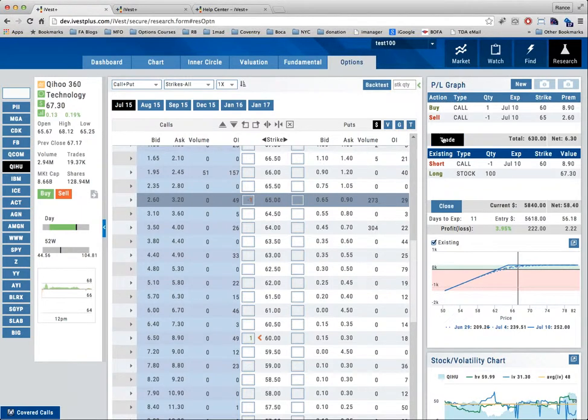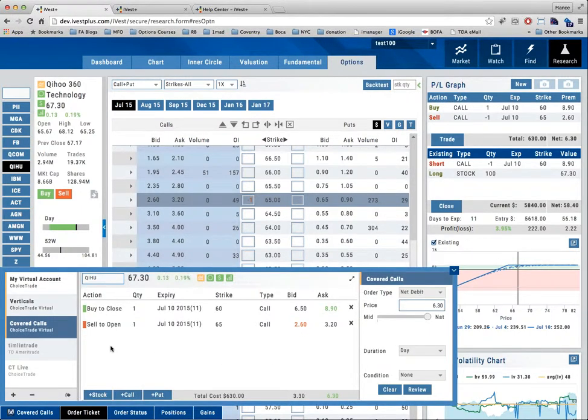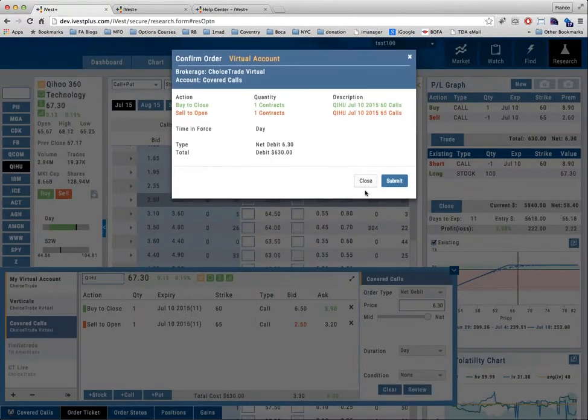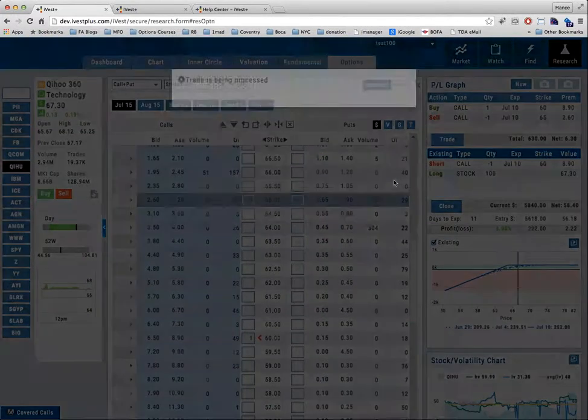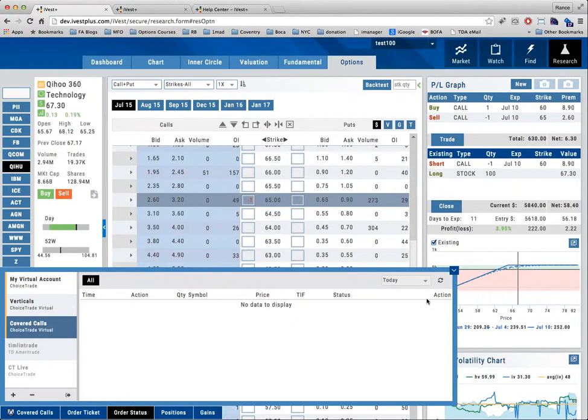However, I've now done this adjustment. When I click trade on the adjustment, watch what happens. It knows that I have the one. I'm going to buy to close the 60 and sell to open the 65. So it knows exactly what I'm currently in. It knows that I have to close out that leg and sell that leg. And again, if I've chosen I want to do this position, all you have to do is review it and submit that, and now that trade is working for me as well. All right. So a real easy way to manage through, and I'm actually going to cancel the trade because I don't want that one on.